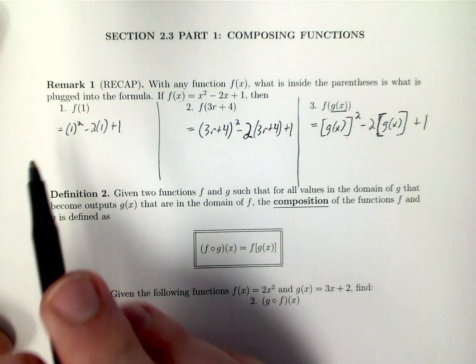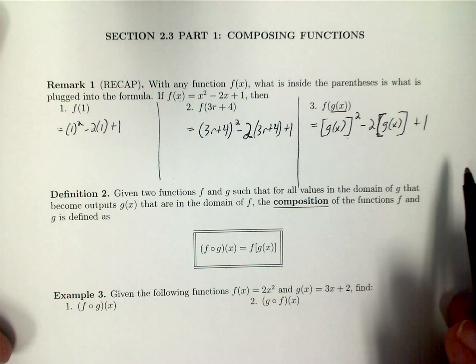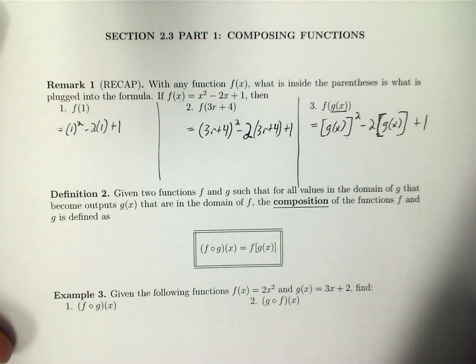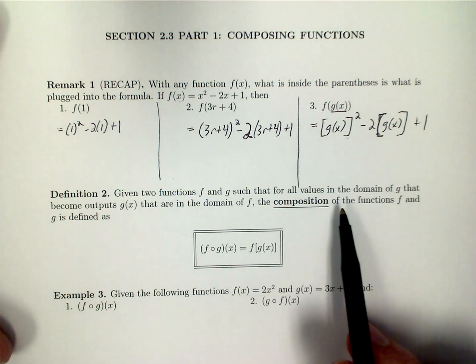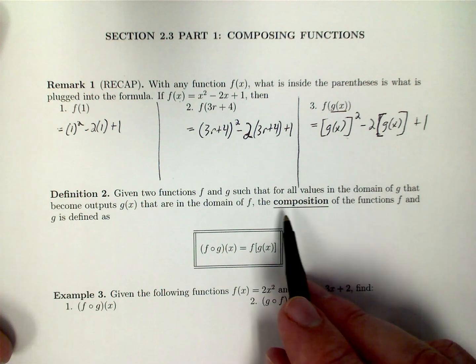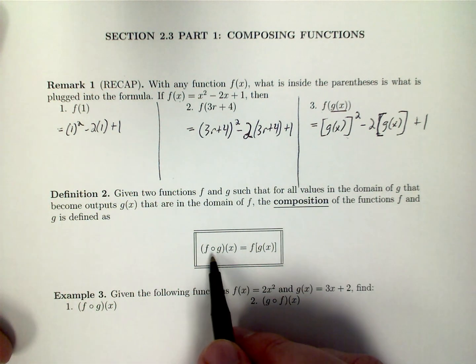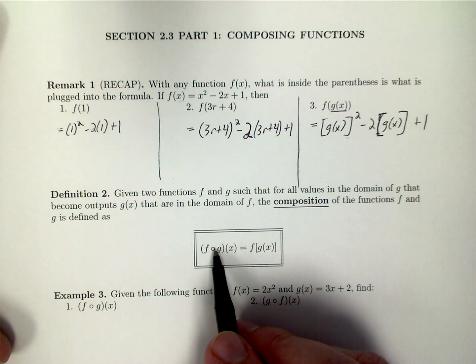So now, with that out of the way, what is composition? Well, between two functions, we looked at addition, subtraction, multiplication, and division. Composition is another operation, one that we can do between functions. And the operation is given by a little circle, an open circle, so not filled in like a dot like we would for multiplication. A lot of people confuse this for multiplication.